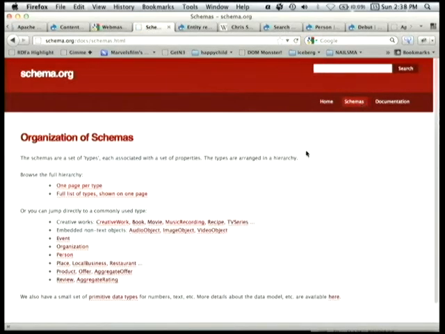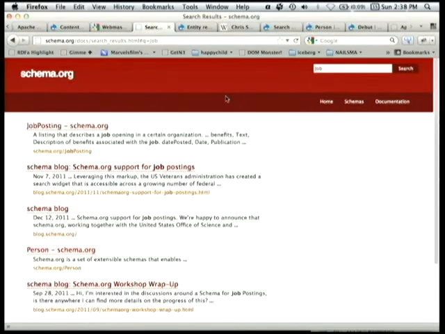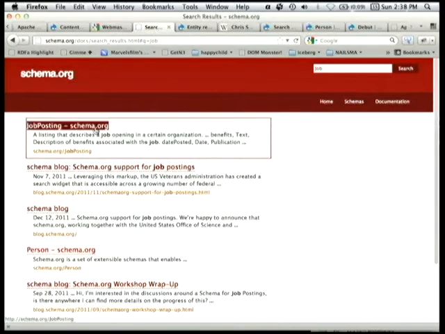Schemas themselves, so this is the nuts and bolts of what is on offer. You can do a search, which is quite nice. You can search for job, for instance. Maybe you have a job sharing site or a job listing site. You can click on search, and you can see what Google has to say for job. Straight away, the first one is job posting. So Google has a definition for job posting.